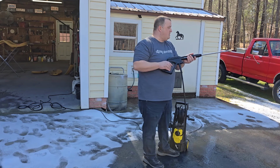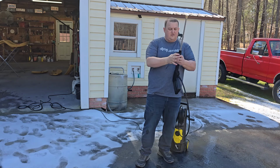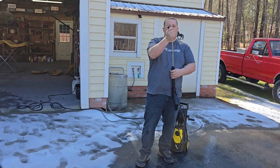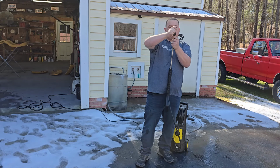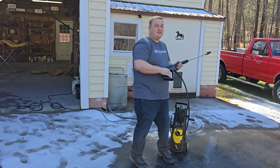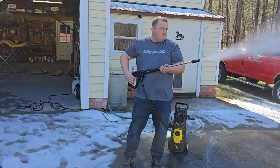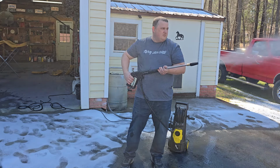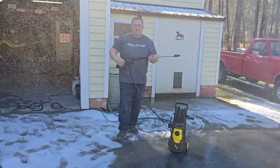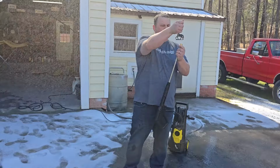And yeah, so let me turn the water on and we'll try out the first accessory tip. I got 4 different colored tips, and then the regular little nozzle that goes on the end. So we'll try them one by one. I'll start with the little black nozzle that goes on the end. Just pop it in, it's spring loaded as well, just like an air fitting. And yeah, let's turn this thing on and see what we got. Not too bad. That's the little blast tip, so let's take that tip off.